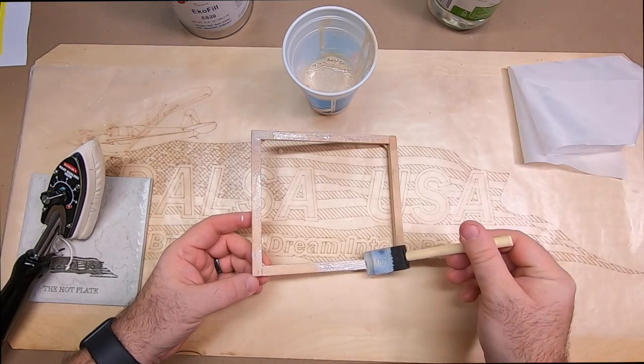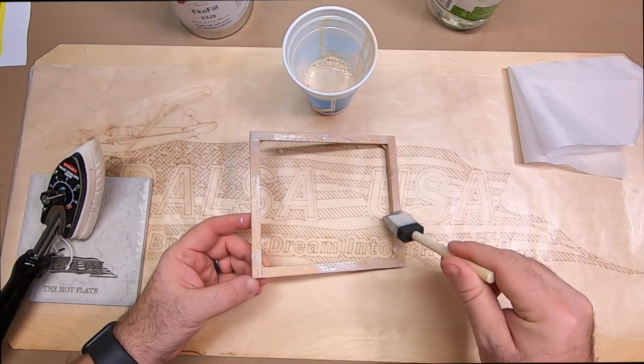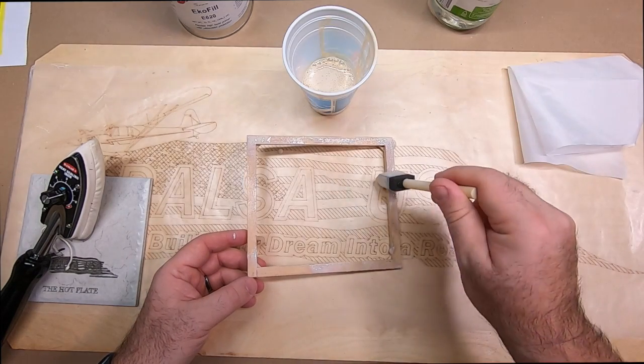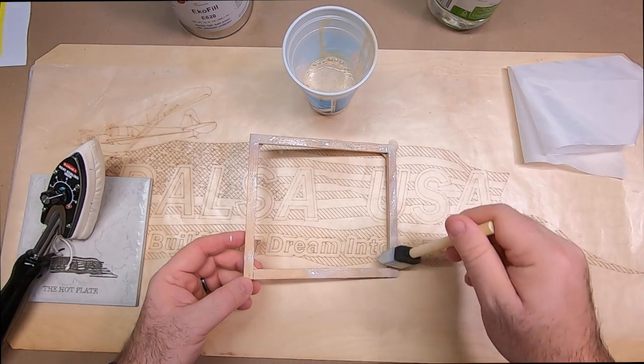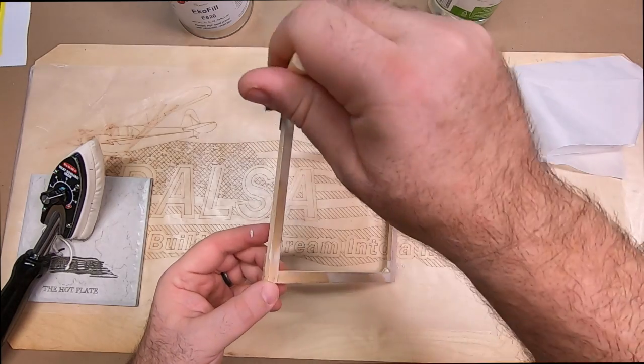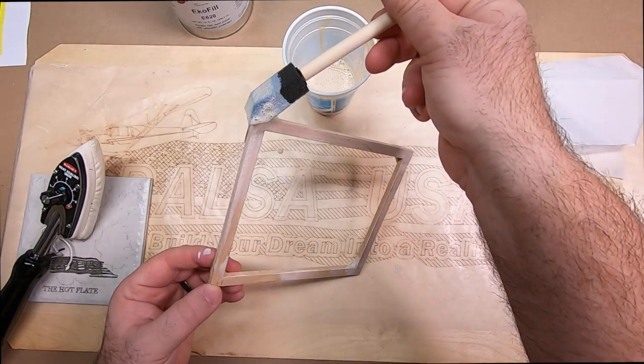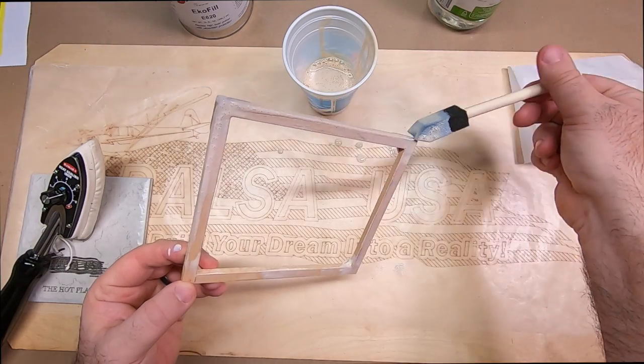Again, this is going to be very low odor. You're not going to get kicked out of the house by using this stuff. I actually like to put something down under what I'm working on so I don't get it all over my bench. In this case, I've taken some wax paper and put some wax paper down.